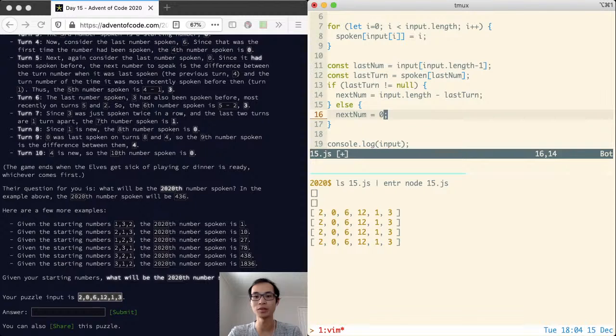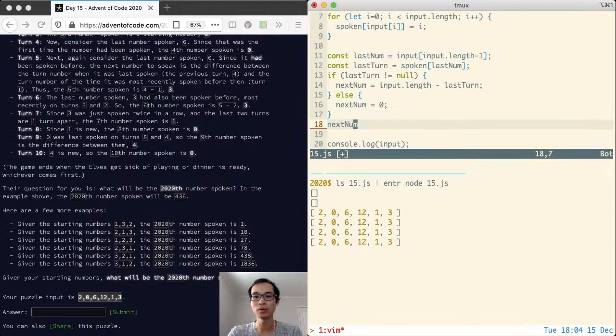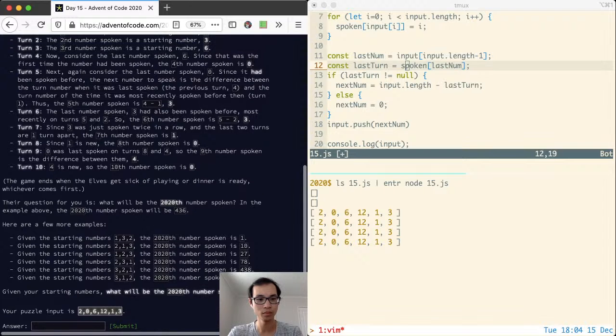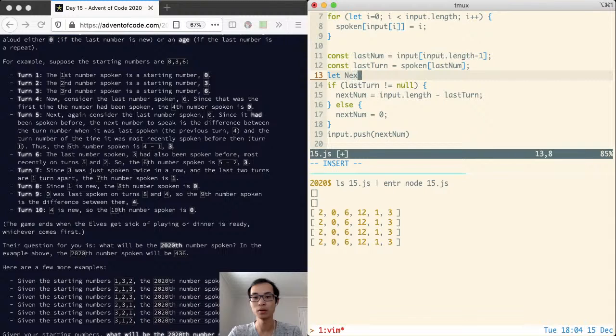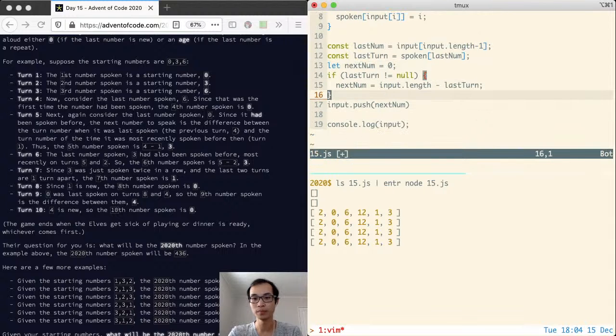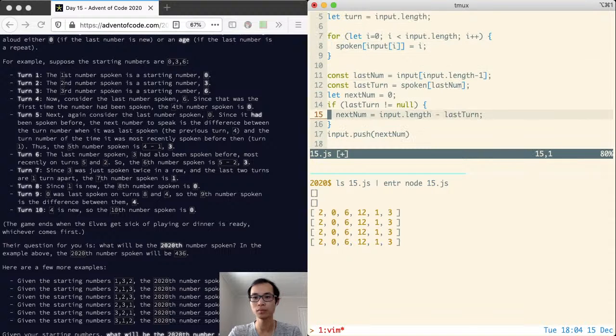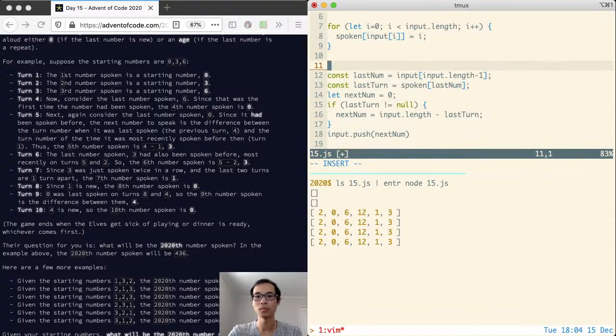And then we add next num to input. Okay, and the first number spoken, so we stop when input.length is less than 2020.